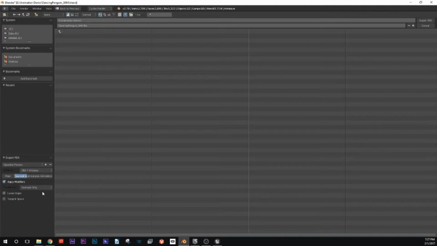And then this is our smoothing groups. I usually set that to face, as it usually gives me pretty good results. I'm going to leave add leaf bones checked, and I'm going to turn off these two.